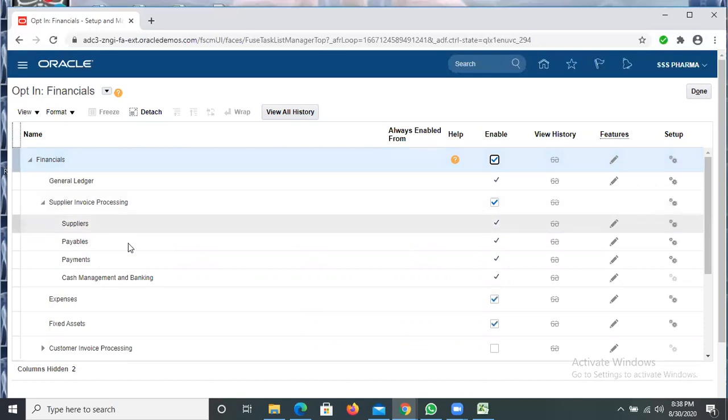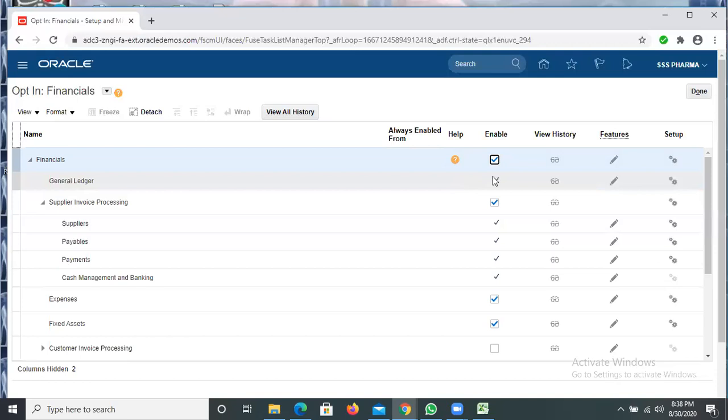Okay. Supplier payables, payments. Cash and bank management. See, general ledger is automatically enabled. No need to enable. There is no option to enable or disable. For financials, general ledger is already enabled.